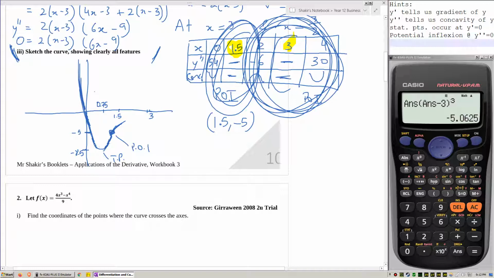Now to the right, notice it was concave up. Point of inflection changes concavity. It's now concave down, and there's a horizontal point of inflection at x equal to 3. And so it's turning, and now notice at a stationary point, now it's going to become concave up again because there is a point of inflection.